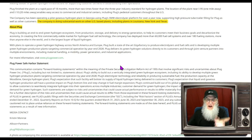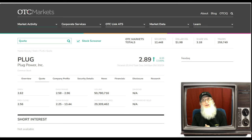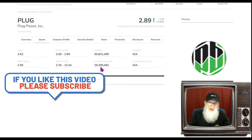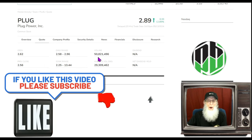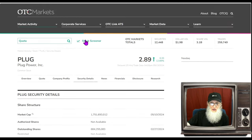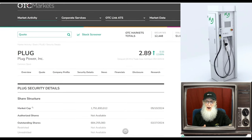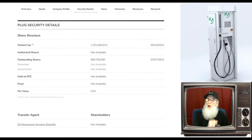Back at OTC Markets — my stomping ground for research and due diligence for any stock, OTC or major exchange. Plug Power's relative volume over the last 30 days has been averaging about 30 million shares, definitely not under the radar, but today she bumped up nicely to over 50 million shares. Share structure: about 700 million shares outstanding. They plan to put about 70 million more dollars' worth of shares on the market this year — at current price that's roughly 22-23 million more shares.